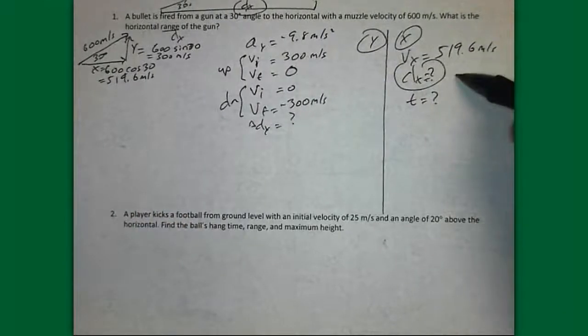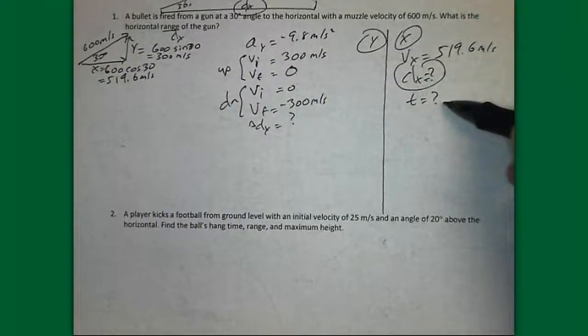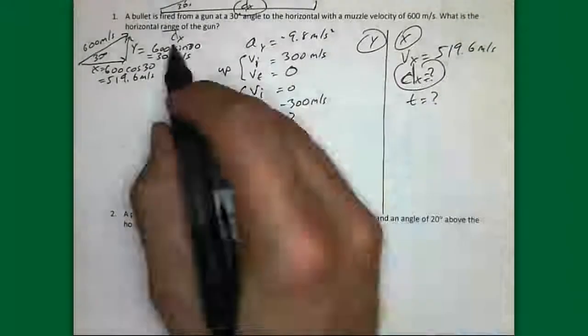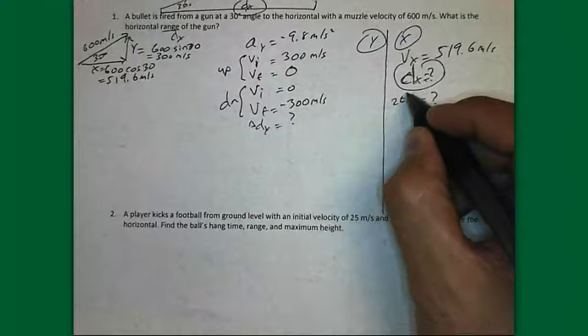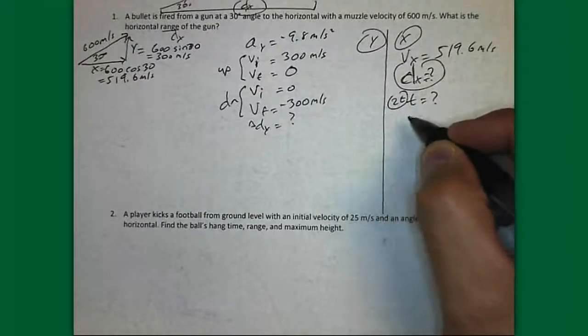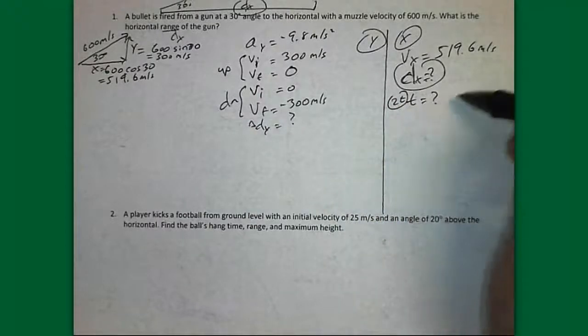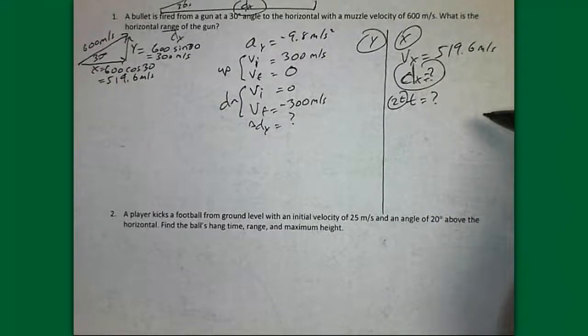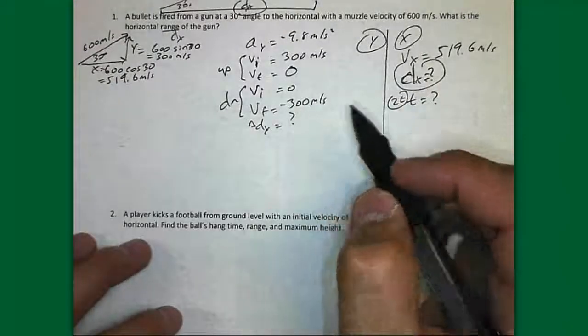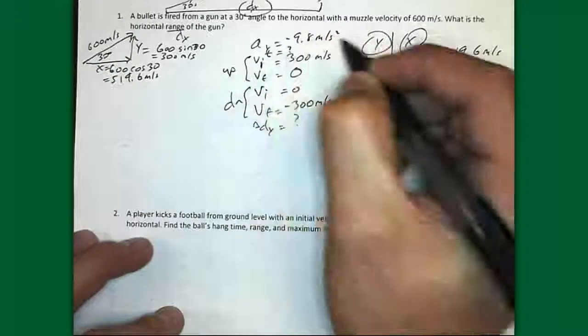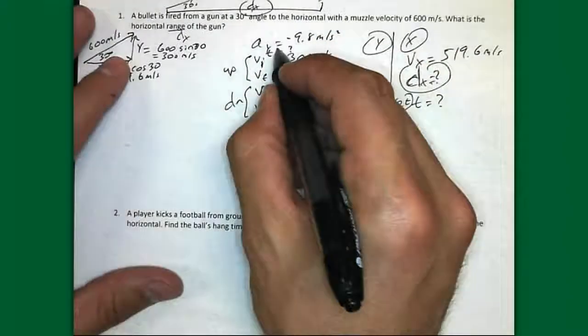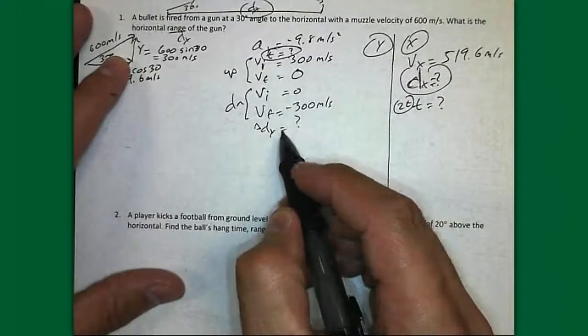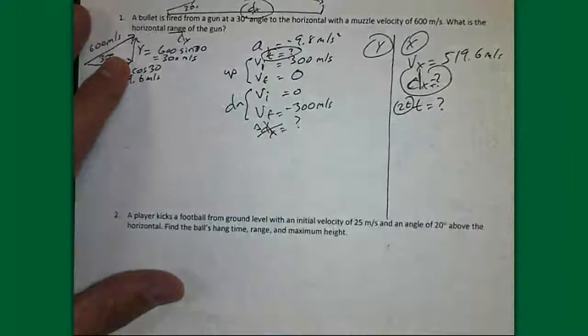So I ultimately want to find this, which means I need to find this. And remember that if we're finding the range, the DX, that this really needs to be the 2T probably that we need to find. Or we plug the T in, and the DX that we'll get will be half of it, and we'll multiply that by 2. So first we need to find time. We don't know time. That's what we need. The only other unknown on this side, for the Y side, is delta D, which means we don't care about it.